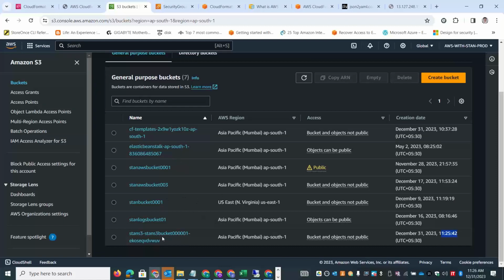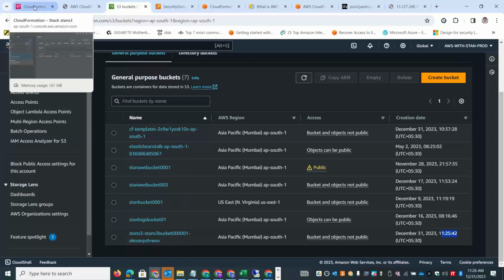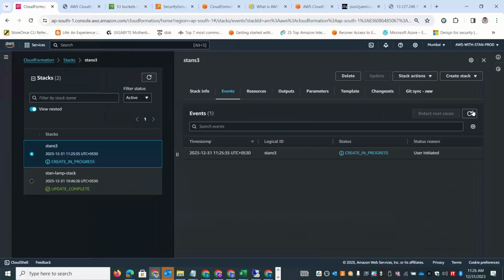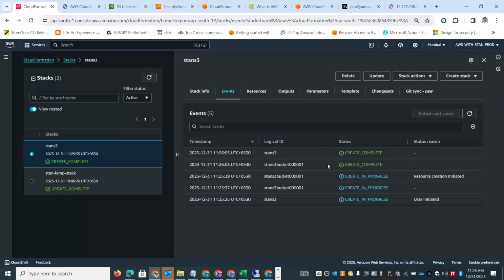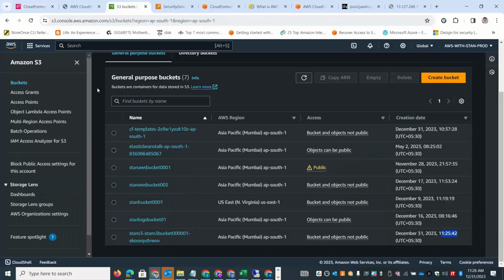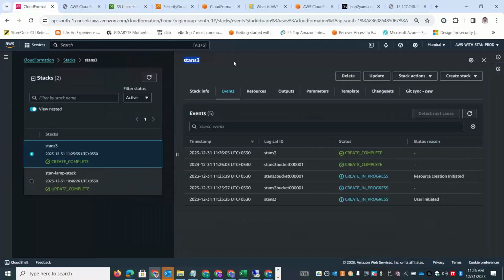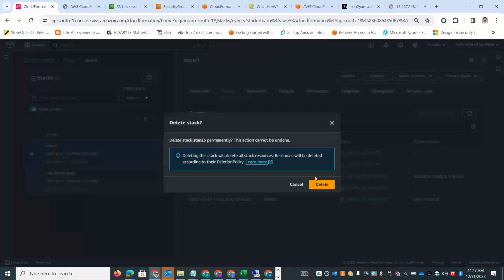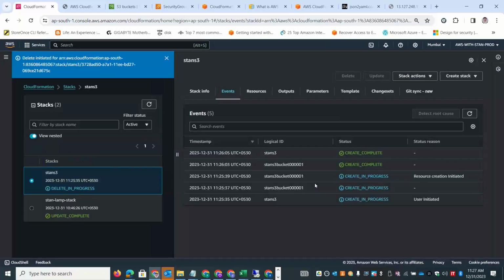And if I want to modify it or delete it, generally you should delete it from the stack only, so that the stack will be used for creation as well as for delete. So if I delete the stack stan S3, it should obviously go and delete this resource. Okay, so just be aware of this. People will make mistakes. They will think it is not going to delete the actual resource. But when you delete the stack, it is going to actually delete your actual resources in your environment also. If you're updating something, it will go and update the resources there. So if I say delete, it is going to delete that particular resource, whatever I have here.